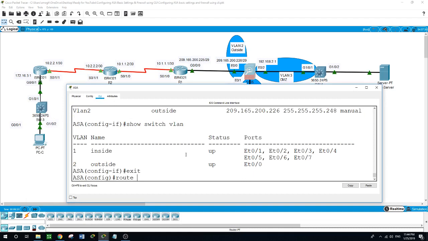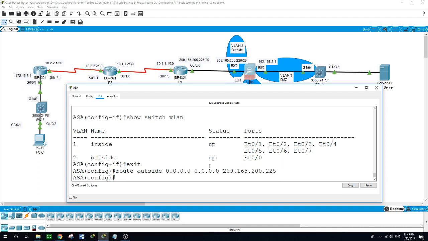Route, and we want to route outside 0.0.0.0 0.0.0.0, and we want to point it to this side of this interface of Router 1, IP address 209.165.200.225.